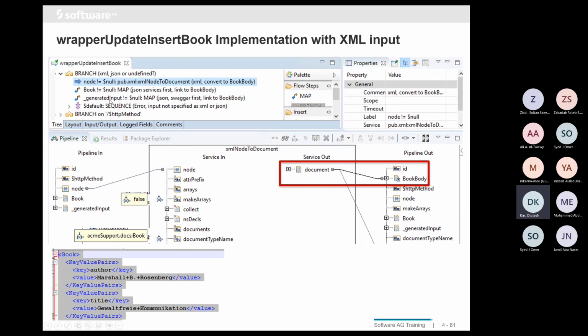Underscore generate input, I will show you, comes in when we have done contract first implementation. So with that generated input document, if it comes in, and it will, then we can convert that into an actual document and work on top of it. So this is how we are handling it in Integration Server. That means in code we are handling the logic of the transport layer, whatever different types of protocols we have, we are writing them.